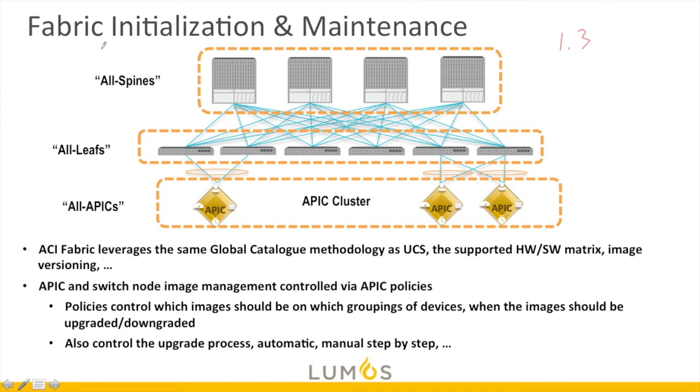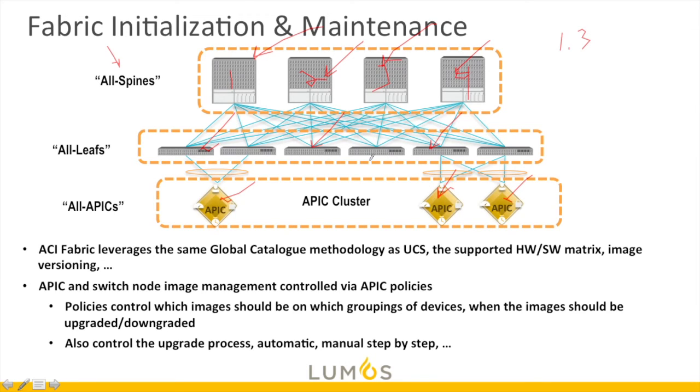You can create a group that has all spines, but typically you're not going to do that. You're going to create a group that has maybe your odd spines, and a different group that has your even spines. You'll upgrade your odd spines first. They'll get shut down, rebooted, and load up with the new image. Then your even spines, then the same thing with your leaves: odd leaves first, then even leaves, and then one at a time we'll upgrade your APIC controllers. It's very similar to UCS if you're familiar with that.